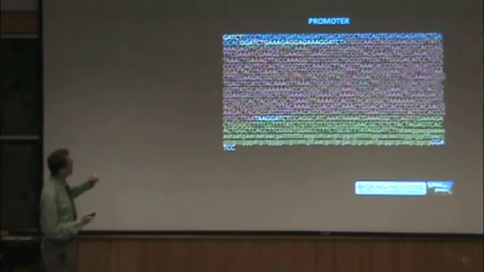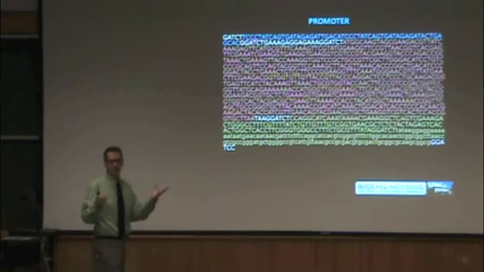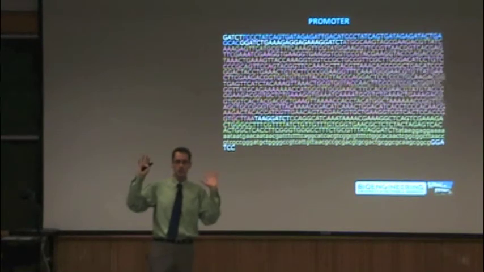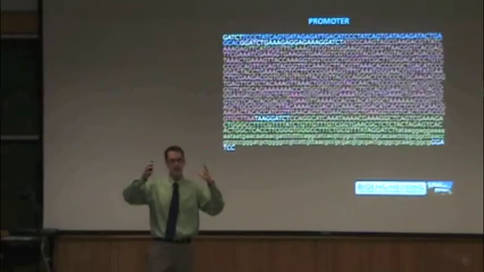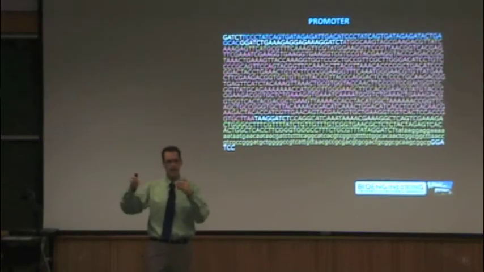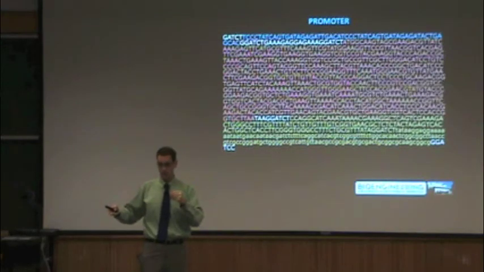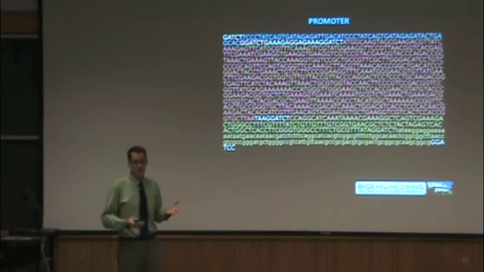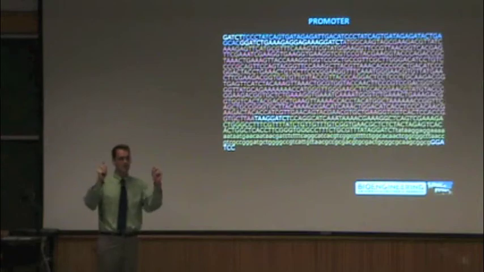The first part is in blue, and that's called the promoter site. Effectively, the promoter site is a signal to the rest of the cell that says, hey, typically right after me is going to be a bunch of information for making something, so you should make it. So the promoter is basically a way to tell the cell, this is where something should begin.